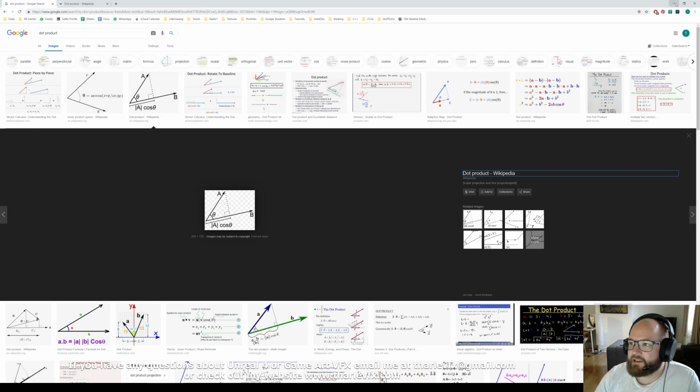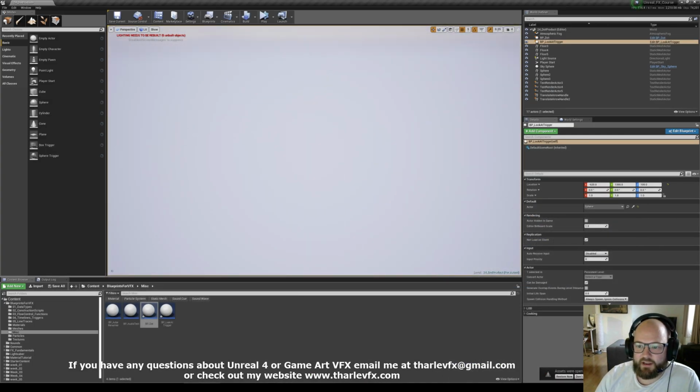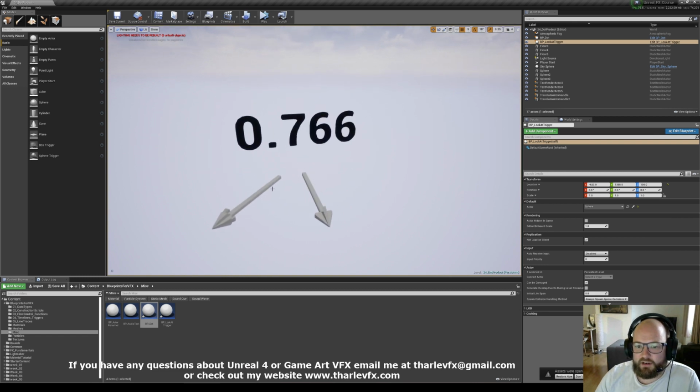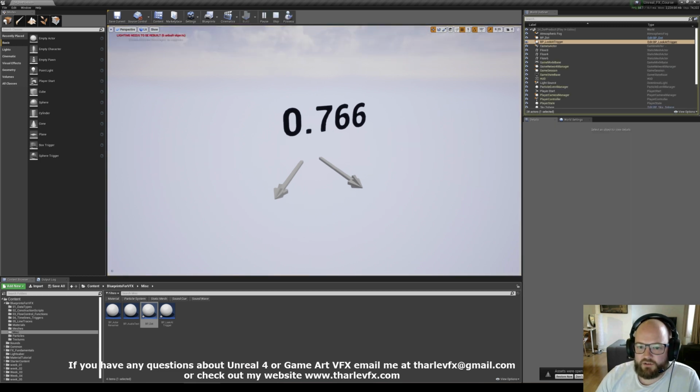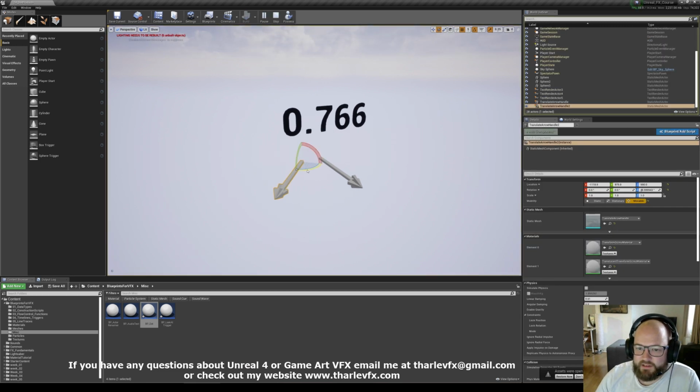What does that mean? Well, basically, if the two directions are pointing the same way, we get a value of 1. If I go here to my little test scene, I've got two direction arrows, and all I'm doing is taking the direction and checking how close they are to facing each other. So here, these two arrows now have exactly the same direction. I'm doing the dot product between them, and I get this value here of 1. And as I rotate this round, you can see that's getting less.